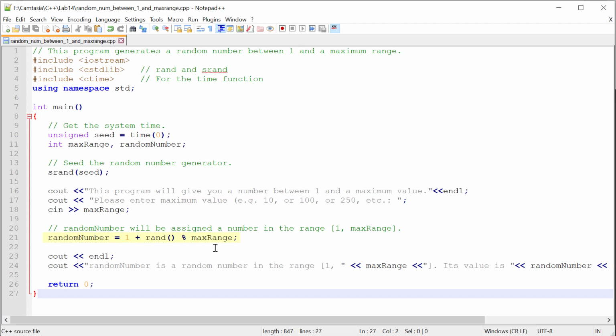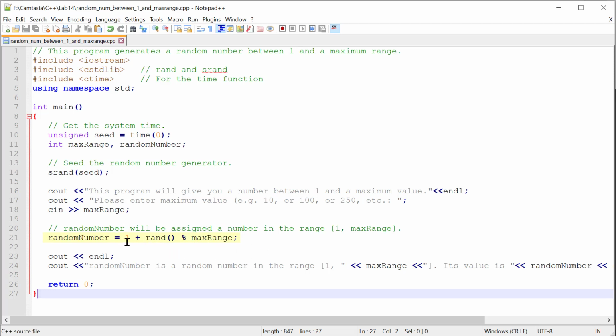You can't have a remainder of 10 or any number greater than 10, because then max range goes into the number another time. So the remainder, when dividing by 10, is always between 0 and 9. So this result, rand mod max range, will always be some number between 0 and 9.